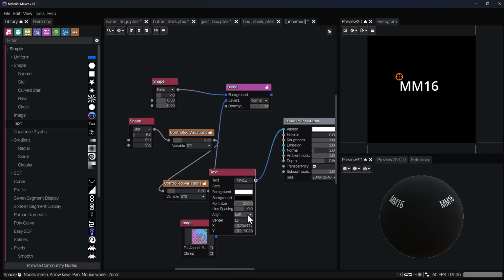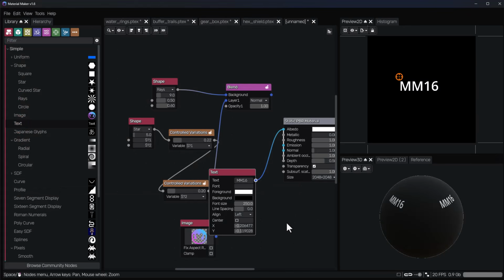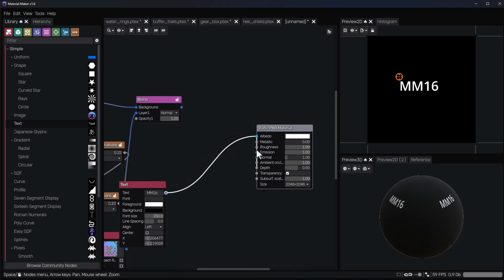You can also play with where you like the font size to be placed. If there's a specific font you like to load in, you can click and load in that font. Basically, anything that you want to do. You like to use circles, you can use that. You want to texture or change the color, of course you can.